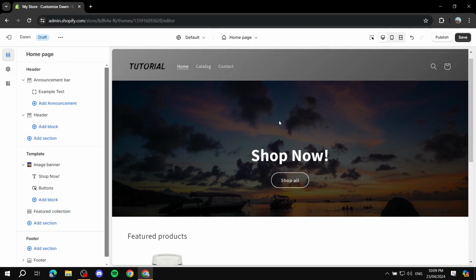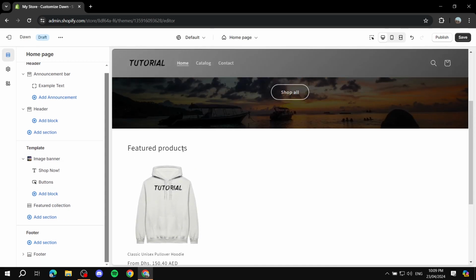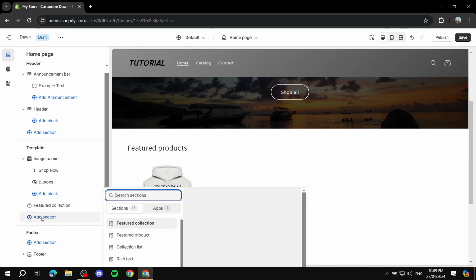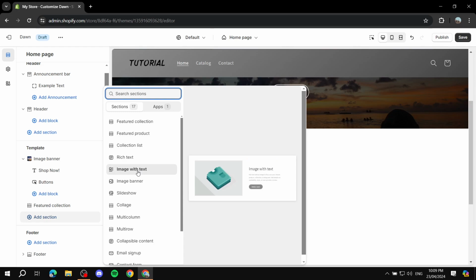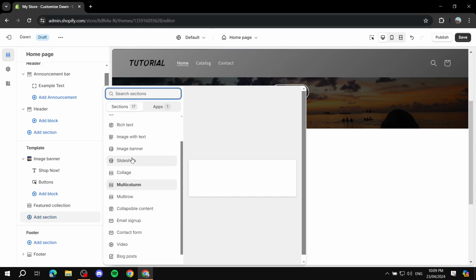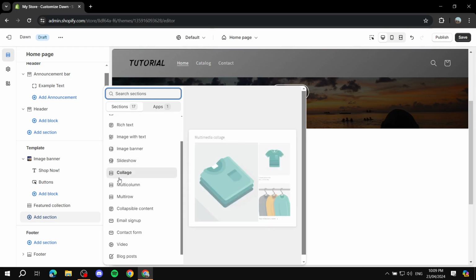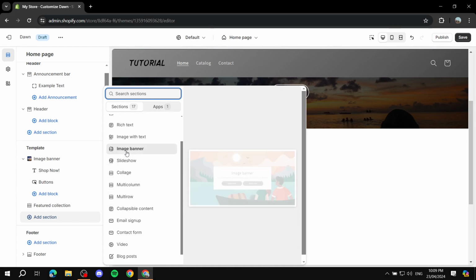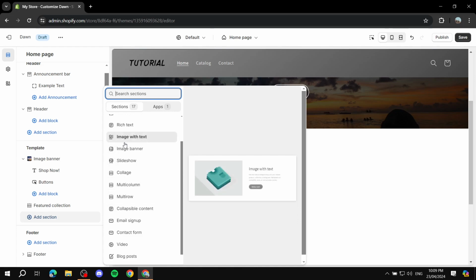If we go down, now we have the other one, which is going to be featured products, which is a featured collection. You can either delete this or keep it. I prefer that you keep it. But we can also add more sections. So we can add section, and we can add, for example, an image banner. No, we already have one.